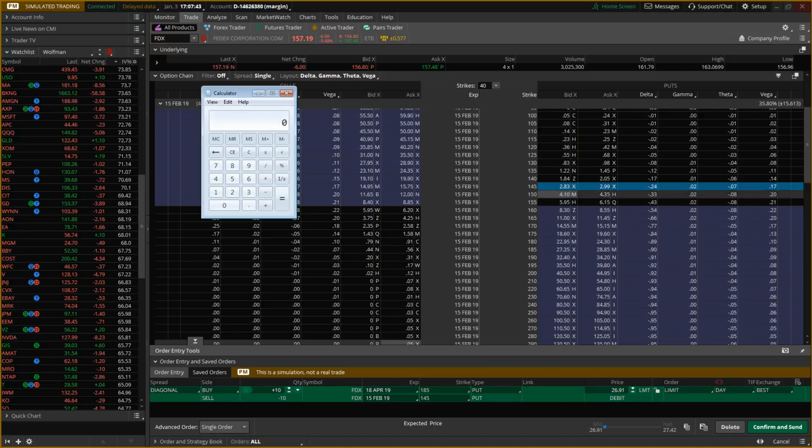Okay? And then as soon as this market goes down and hits my 145s, that's where I'm getting out, all right? I've beaten the probabilities on this strategy. I'm going to be at my profit target, which on this one, I'm going to try and take about 50% of my max profit. And in this case, we paid $27 on a $40 wide strategy. $13 is my potential profit, right? Because if I take 27 and subtract it from 40, that means our max profit is $13.